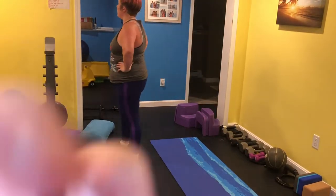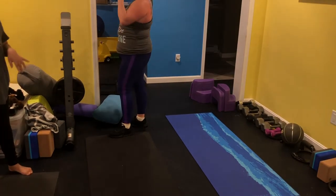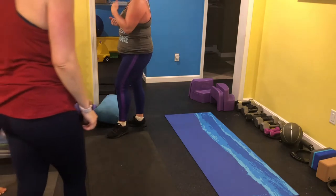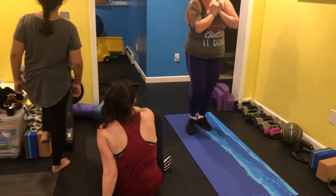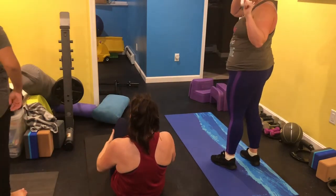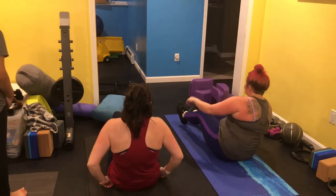All right, I'm just gonna make sure the camera angle is good for being on the mat. All right, so we got two sets of each thing. There's four things. We got leg lifts, side leg lifts, bicycle, and twist. All right, so leg lifts. And you can put your hands under your butt. That kind of helps with support for leg lifts. You can use a partner for this too if you want.